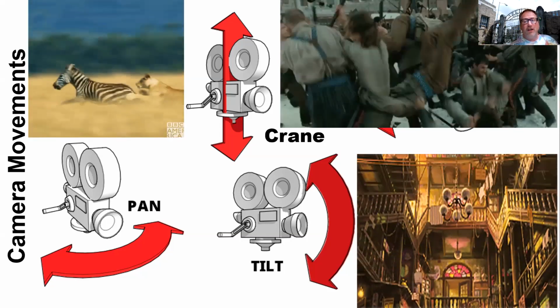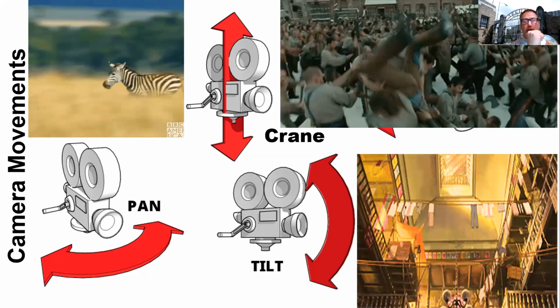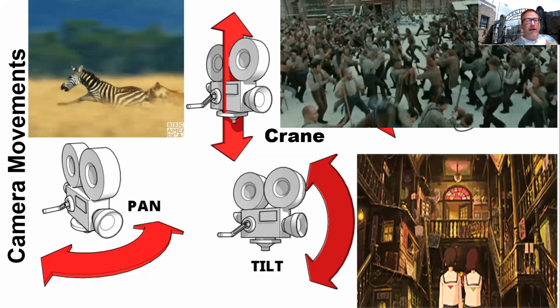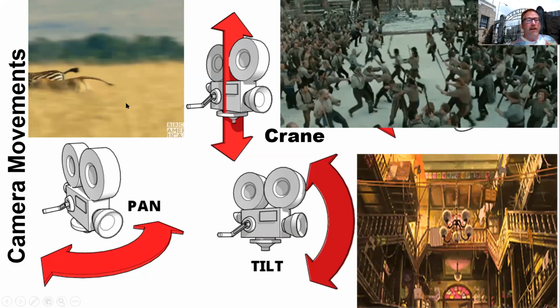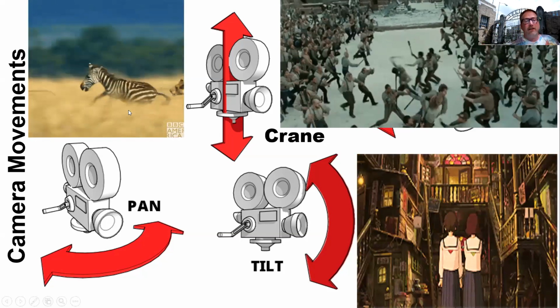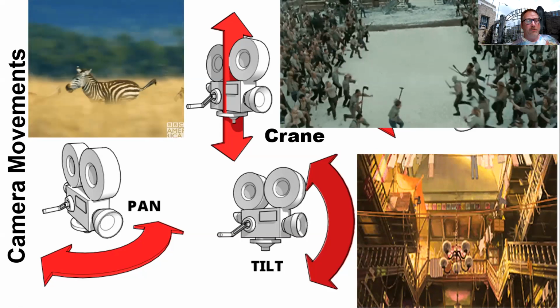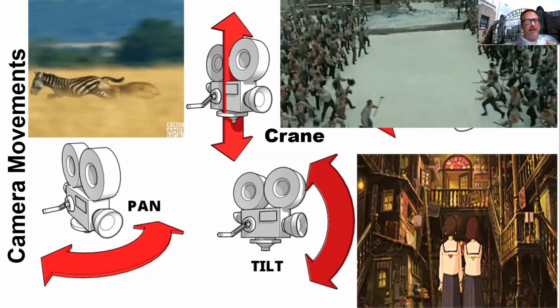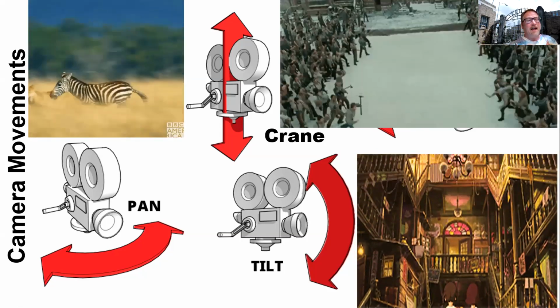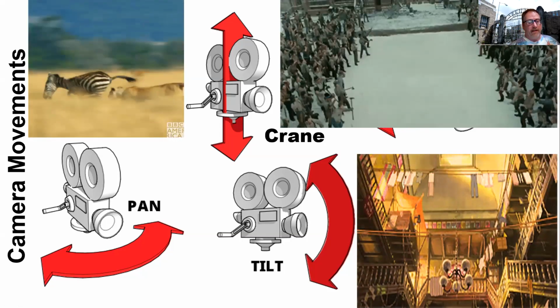You'll note the pan shot is the exact same thing, only rather than going up and down, we're going left and right. And so it's fantastic for following things like, in the Serengeti, these lovely lion hunts. So you literally can follow along as best you possibly can to see long distances. So you get a lovely establishing shot across using a pan.